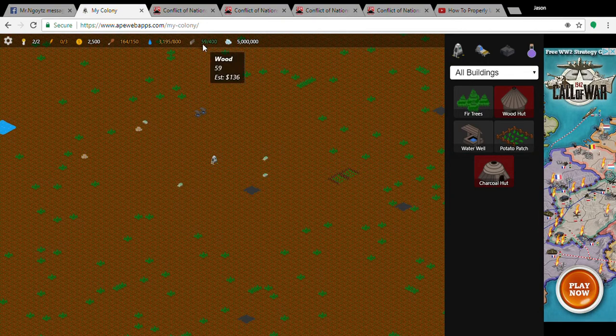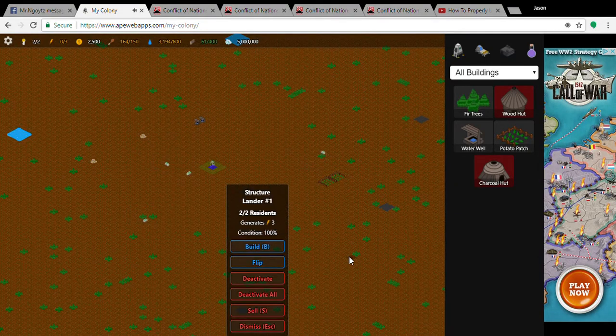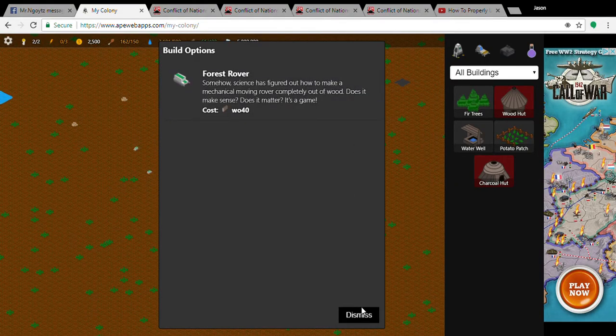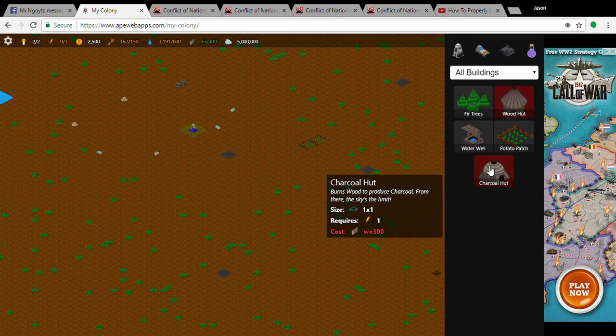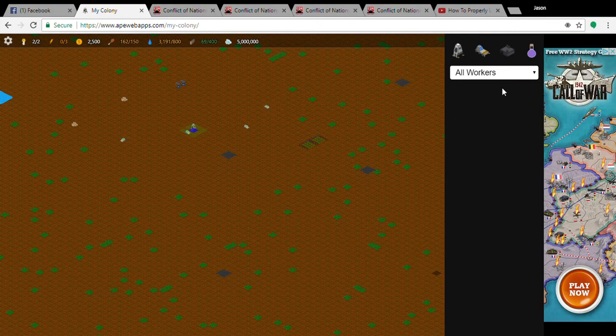As my wood is now at 59, I would like to take a moment to say that once I start producing charcoal, I'm going to get a few more options on this building. There are different things that can be done. Workers would have the same concept as vehicles, only for a different map called the Zolug Empire. I haven't done one of those yet. If you guys want me to do that, tell me so in the comments.